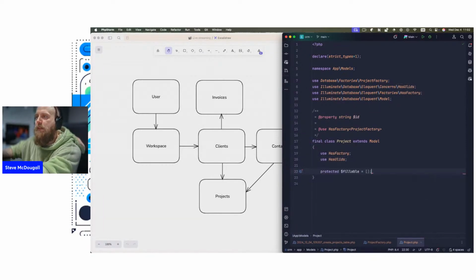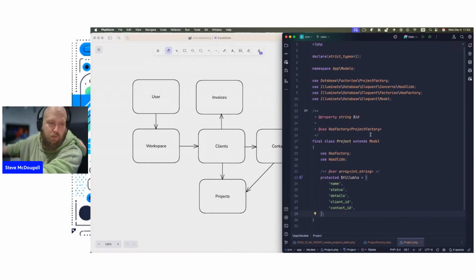We've got our fillable fields here so that we can say var array in string. So the project has a name, it has a status, it has details, it has a client ID, and it has a contact ID. That's all that it needs.